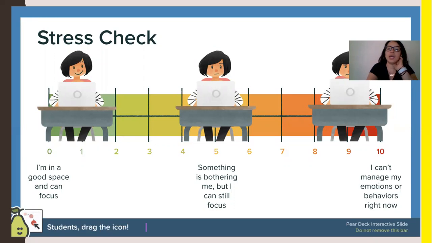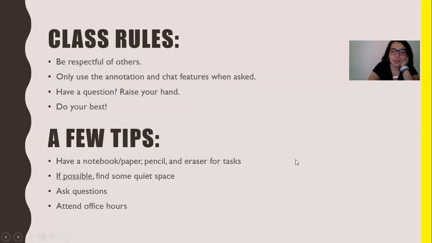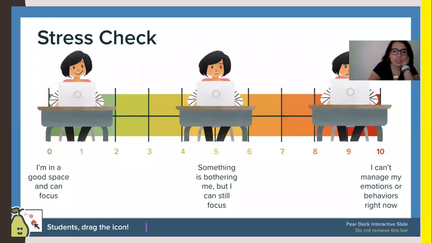Let's do our little stress check. So go ahead and type into the chat box how you're feeling. Maybe it changed from the morning, maybe it's the same. I'm just gonna use that, that's how I'm feeling. If yours changed, go ahead and put that into the chat box. Okay, you're at a 3. I think it went down because earlier I think you had it at a 4.